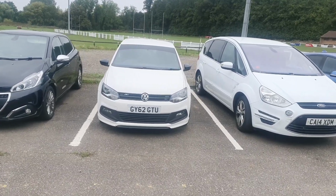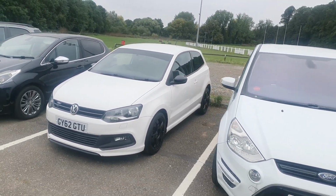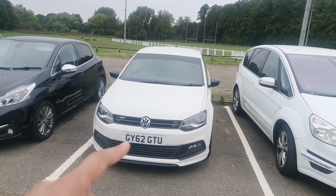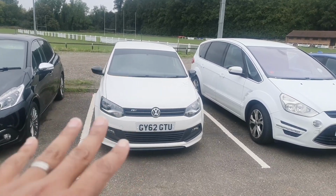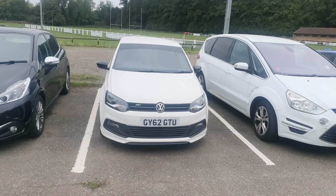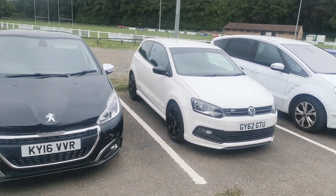So we had a viewing on the Polo R line on Bank Holiday Monday, and we've agreed a deal on that. So now it's Thursday. Customer's going to be down any minute now to collect that. It was really weird on Auto Trader. I had that listed for about 2 weeks now. First week it was quiet, and then this week I've had calls on it nearly every day. Even this morning I had another call on that one, but that's gone, which is good.